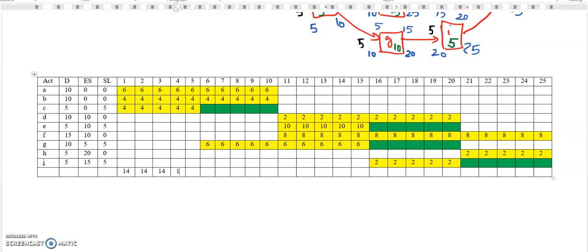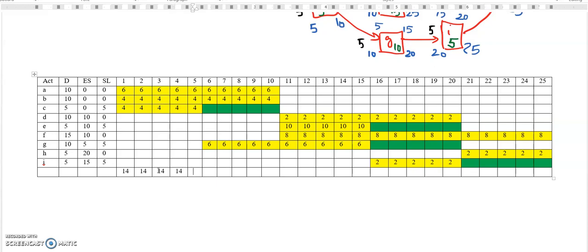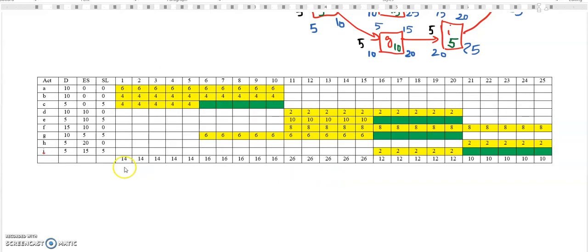Okay, and similarly I will add up. So maybe just for example, for day 13, it will be 12 plus 8, 10 plus 2, 12 plus 8, 20, 26. So it will be 26, and I will fill up all these values.